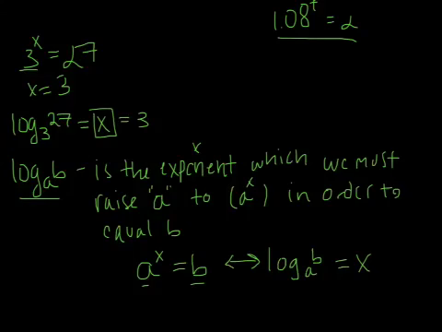So now we can take our situation up here and we can rewrite it, right? If I have 1.08 to the t equals 2, I can rewrite this in logarithmic form as log base 1.08 of 2, which will equal t. Okay? So let's think about what this says. This says, what number must I raise 1.08 to in order to get 2? And that, of course, is going to be t. And now I've got to figure that out. So the key here is, well, how do we figure this out? We've solved for t, but what is this?